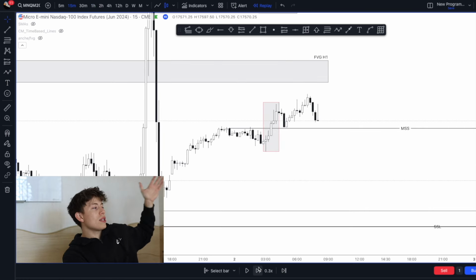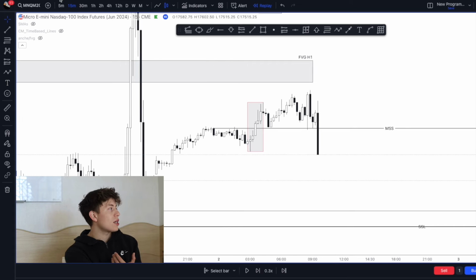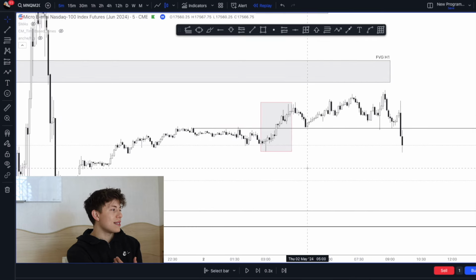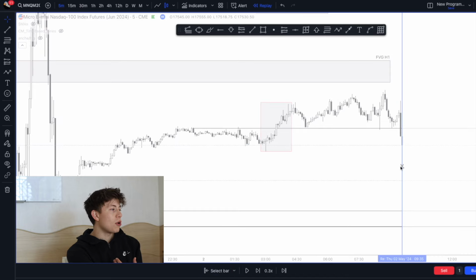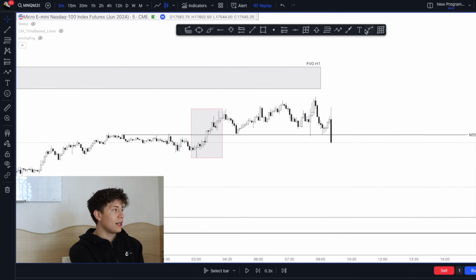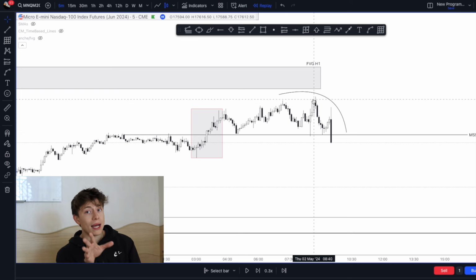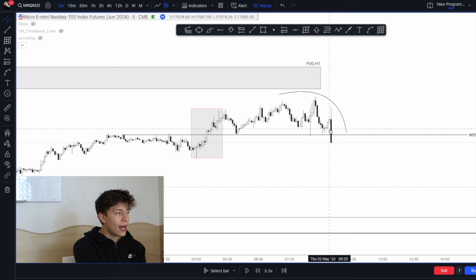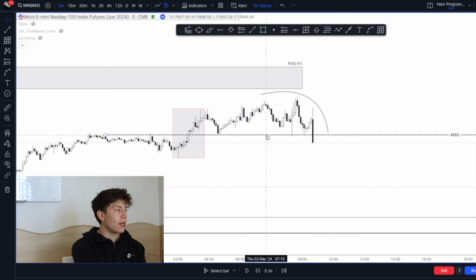So price comes up, sweeps our London highs, and in this moment I just want to look for that market structure shift. Before we get this drop, you can see we're having some bearish order flow. I literally see price sweeping my highs over here, my London highs. Price is failing to break above. We already have that bearish bias on the daily time frame, which is important. So price right now is simply making another lower high and breaking under this key level right here, which is an H4 level, basic H4 support and resistance, which also marked a market structure shift.